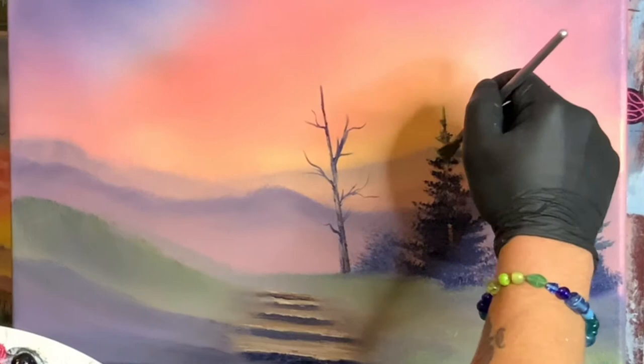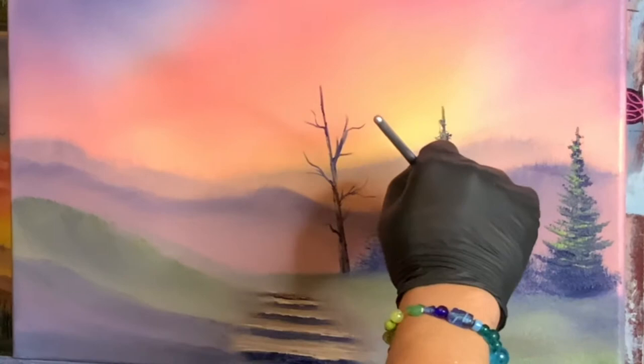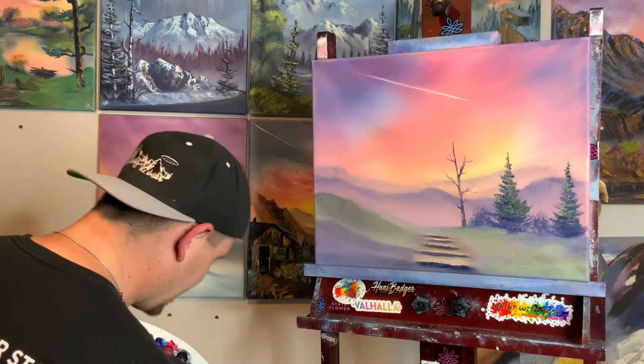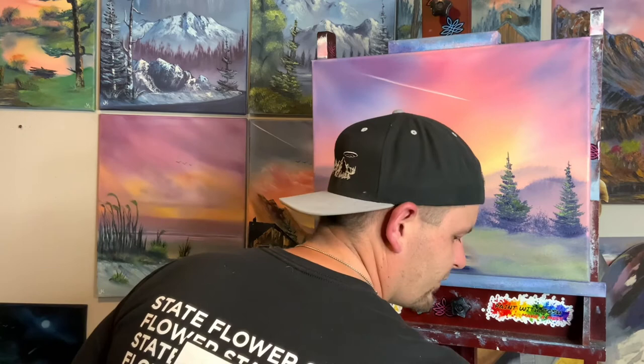Just like that, just kind of bouncing them in. Not everywhere has to be the same amount of brightness. Don't want to let all of your tree trunks show through, right? And then areas where it just doesn't make sense that it's that bright, you go back over a couple times and then poof, just like that. You get this cool little bit of a tree, and that's even too bright right there. Areas that kind of come out and say hello. And a lot of times if you get too much, you can get lucky and go back in there and just pop in a couple little dark areas and just allow them to mix in with that color just slightly, and then you won't have such a very bright area like that. Okay, let's wash off this half round brush that we made our bushes with.